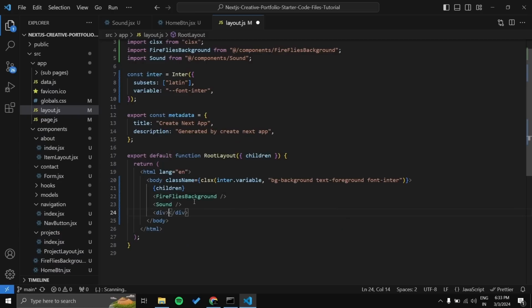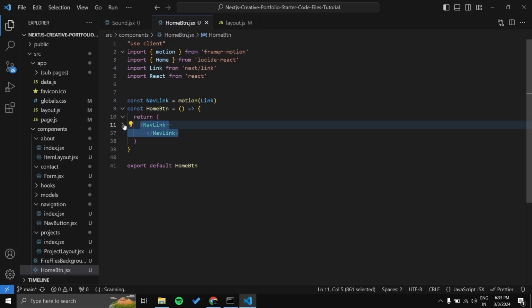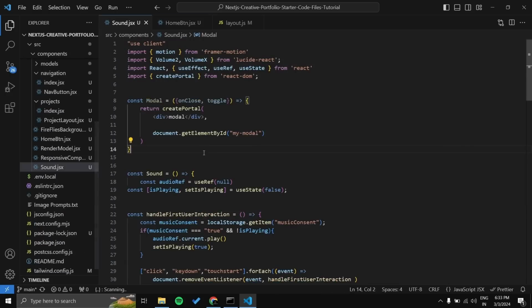Go to the div, let's use a self-closing div with ID my dash modal. That's it. All right, now let's create this modal.